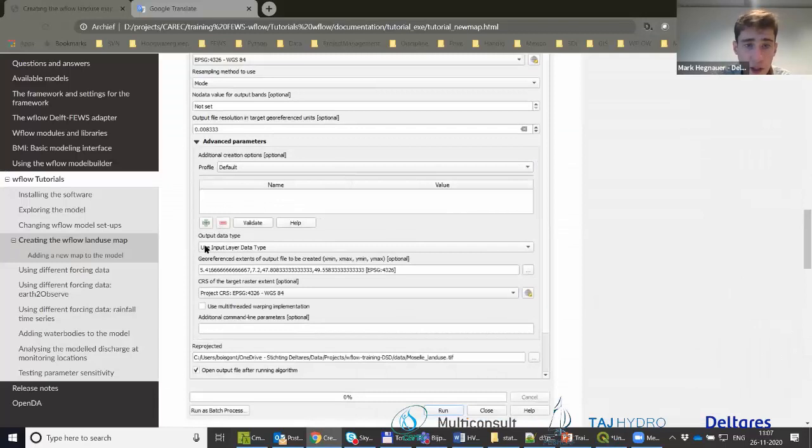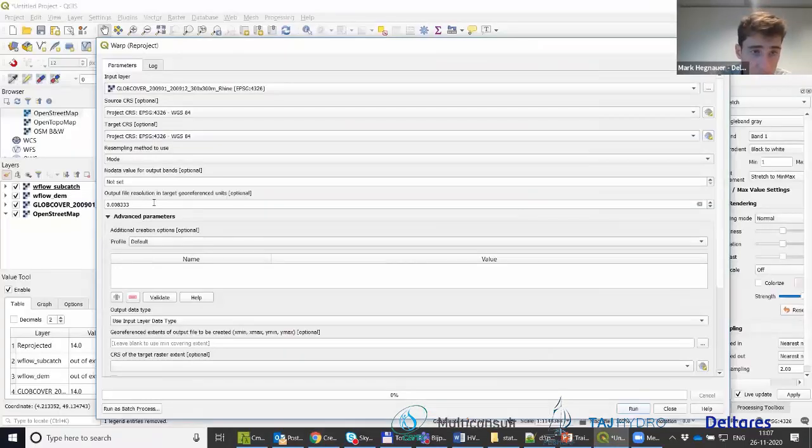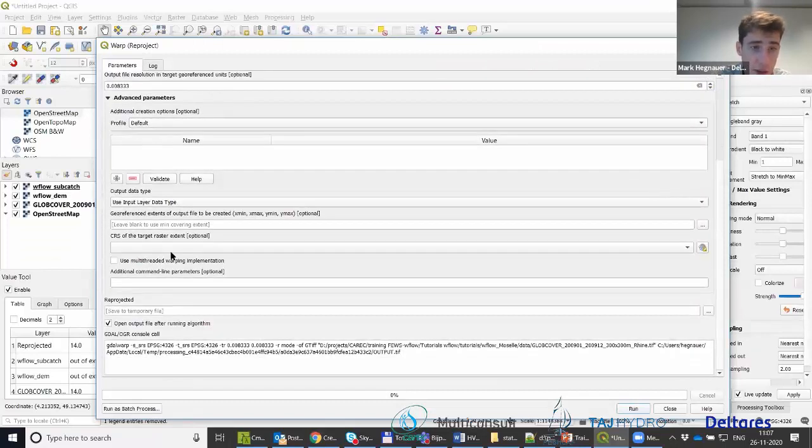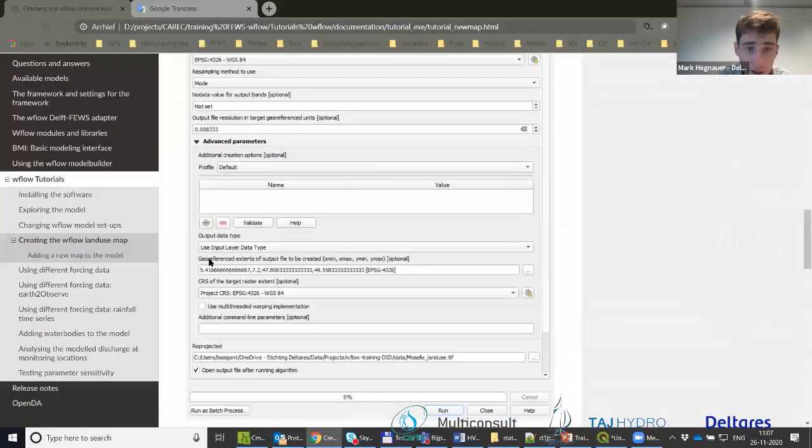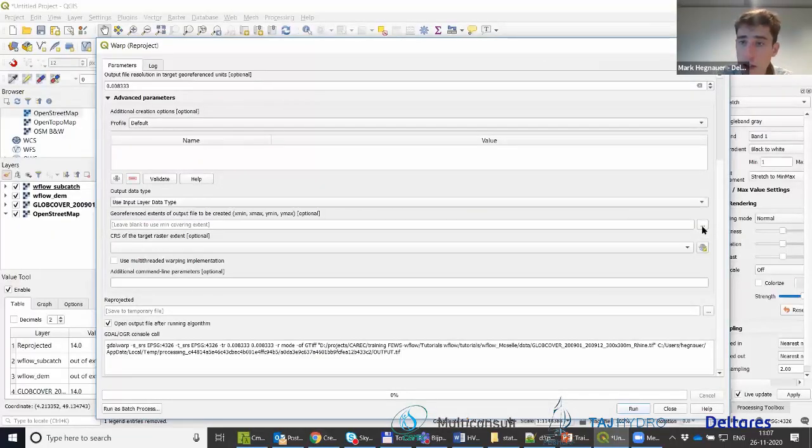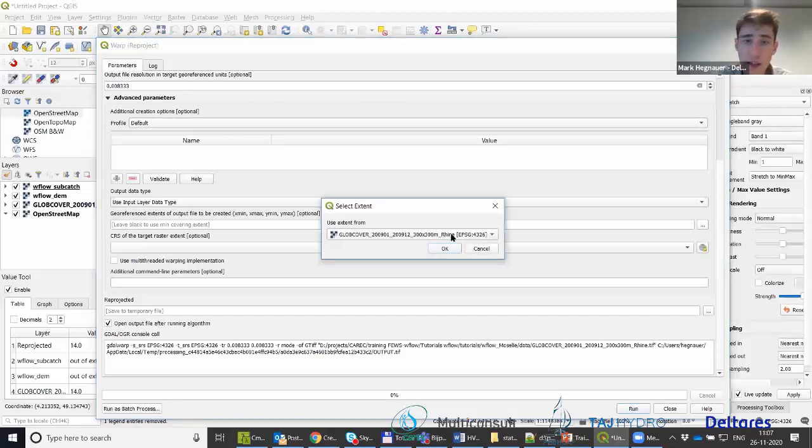Then we keep this empty. Output data type, well, use input layer data type. Yeah, that we keep here. The extent, here what we do is we press this button here and we select use layer extent, and then we select the WFlow subcache map.